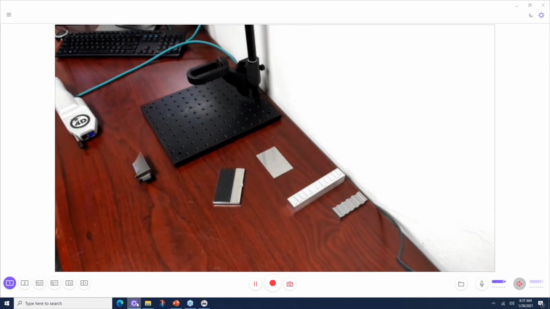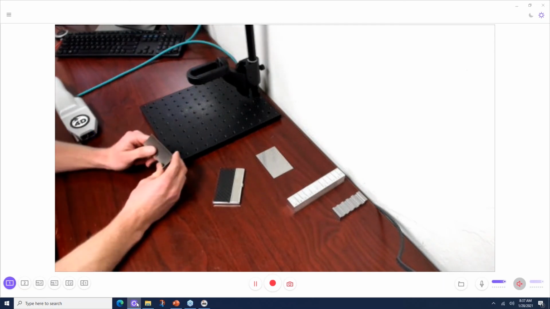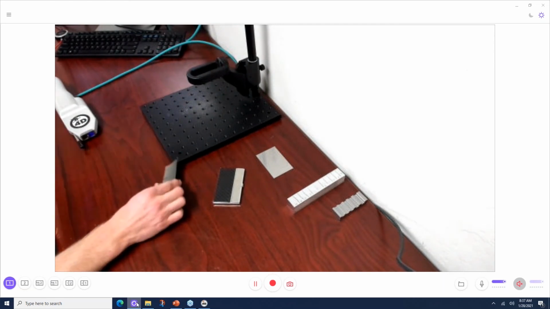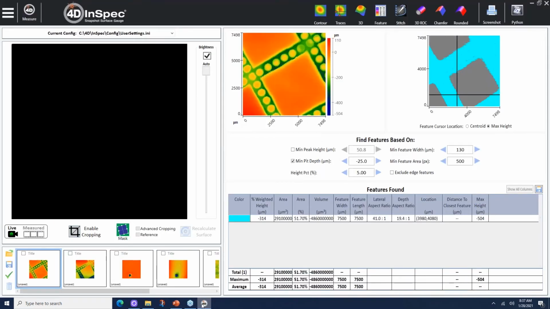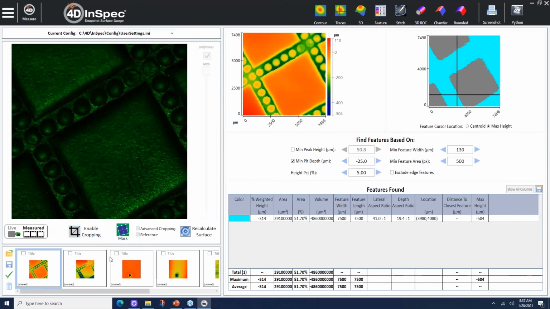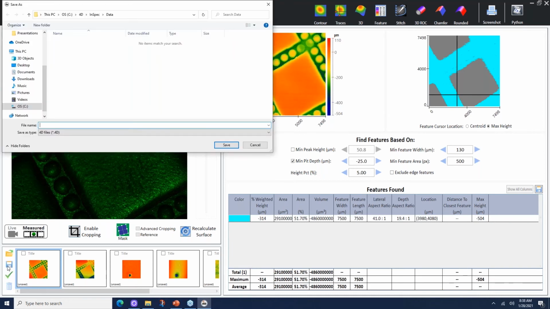Maybe explain the various ways to output the data really quick before moving on, so people understand reporting and CAD export and things like that. And I'll see what I can find. Okay, perfect. To move your measurements out of the software itself, there's a few options. If you want to export this measurement, you can save it with this save icon, this floppy disk. And you have a few options to save it.